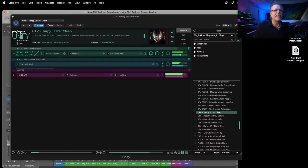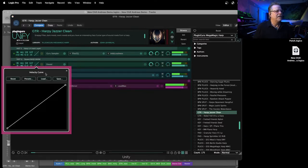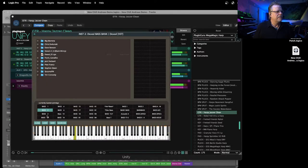And then I should layer this with another waveform harp. So let's go layer, add. We could add DX basses. That might be kind of cool. And bring down the velocity. And then let's find a bass sound.